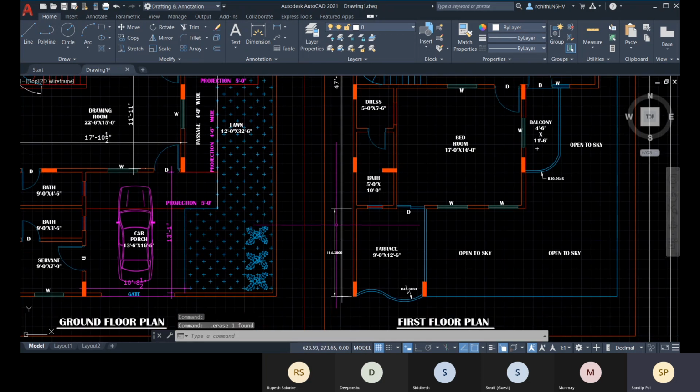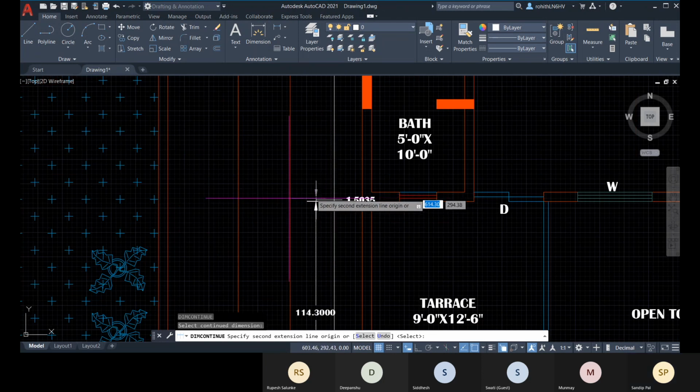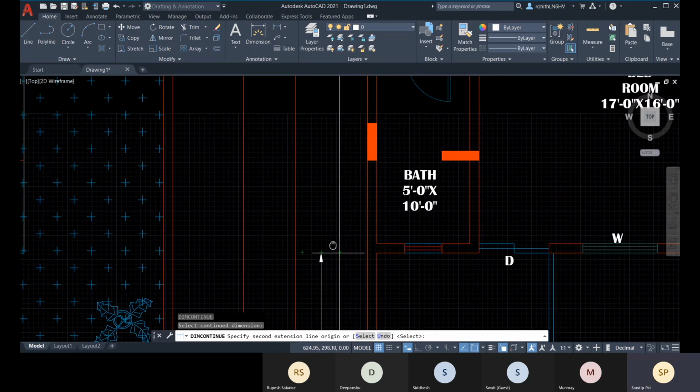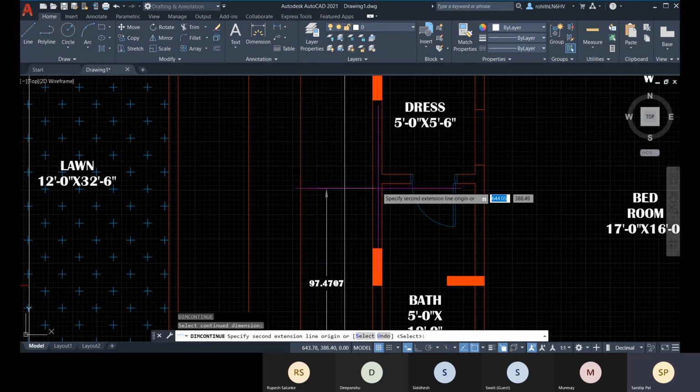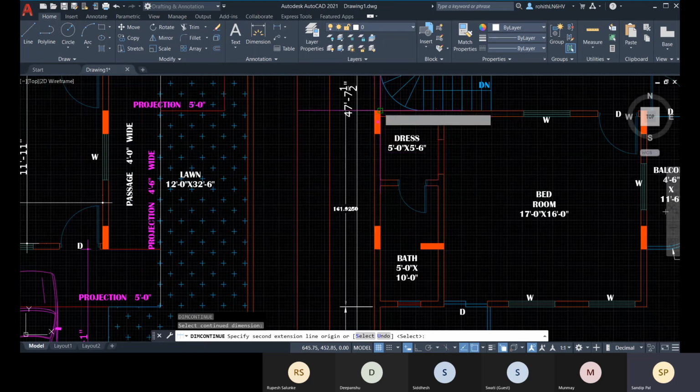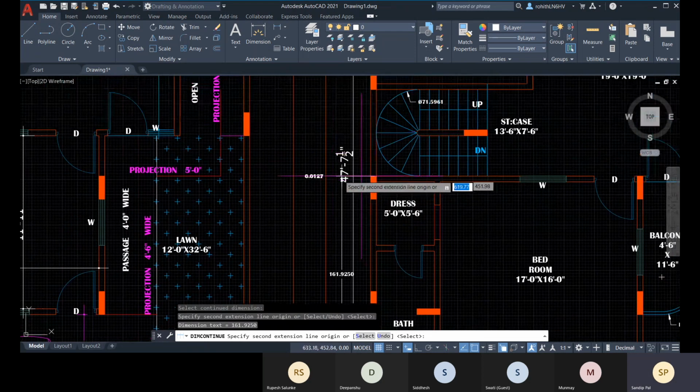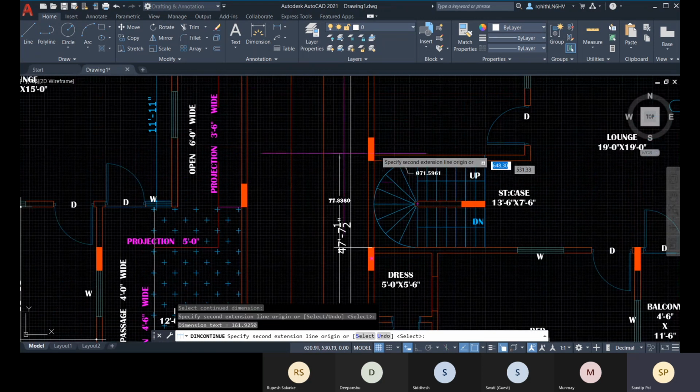So what we'll do, after creating one dimension, I will go for dimension continue. So dim cont is the command, and then select this dimension from that extension. So that will be the last point, and from that last point, you just need to define the point, and that point will be taken as the last point, and you see it continues.